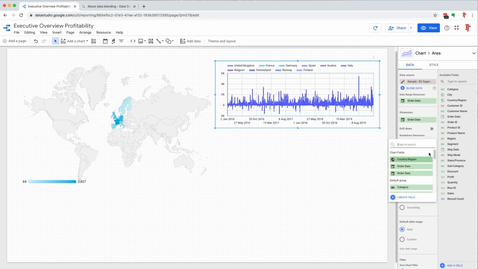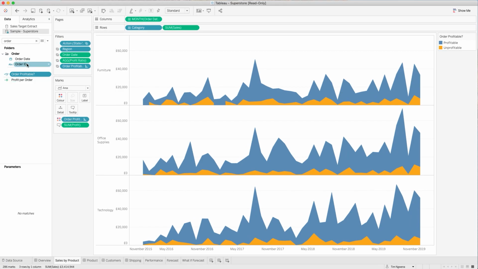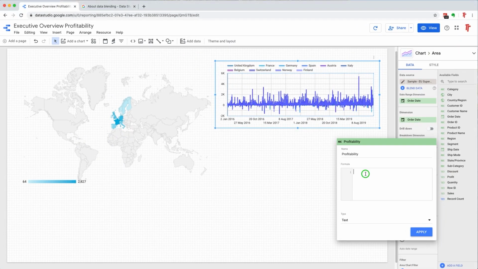Breakdown dimension. We can create a field. Here we go, so we can create a field right there. That was a little bit hard to find. Okay, so profitability. Let's just paste that in. Oh, that's my web address. It's not copied the format of the calculation. So let's just click that again. I'm just going to take that as is. It's a little bit rogue to expect this to just work inside of Google, but let's just go ahead and delete this, okay?